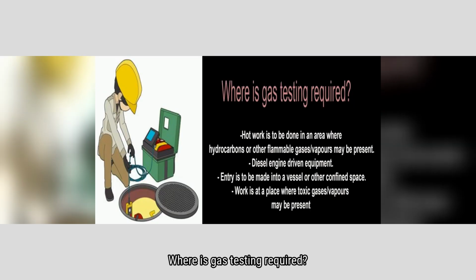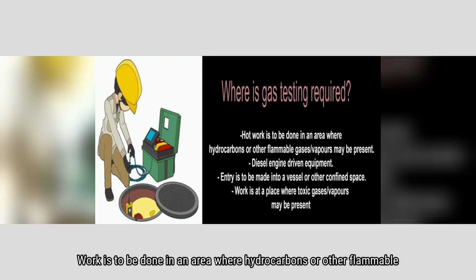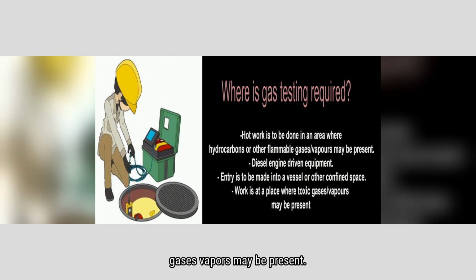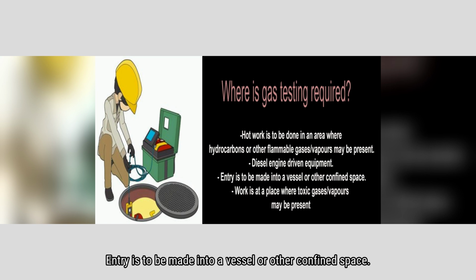Where is gas testing required? A gas test is required whenever hot work is to be done in an area where hydrocarbons or other flammable gases, vapors may be present. Diesel engine-driven equipment. Entry is to be made into a vessel or other confined space. Work is at a place where toxic gases, vapors may be present.